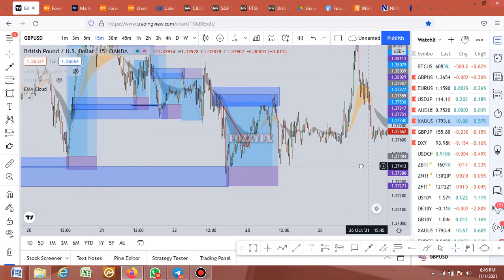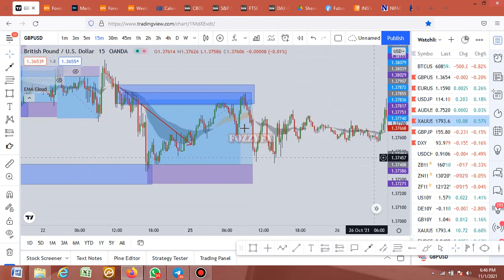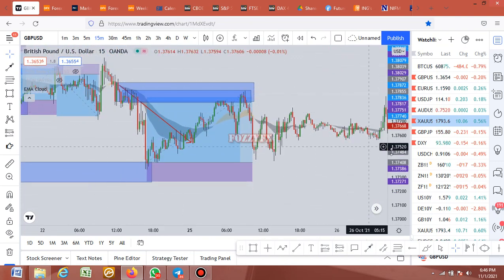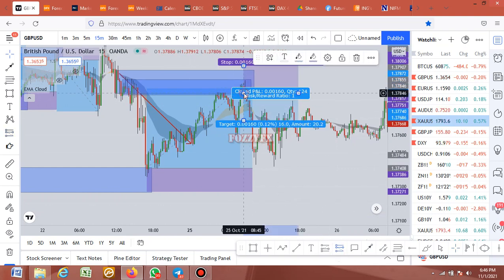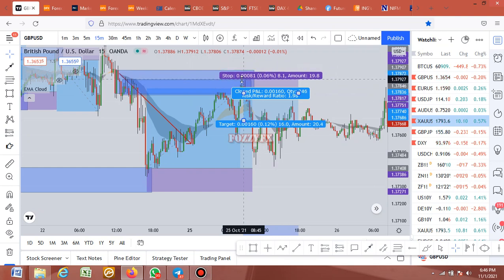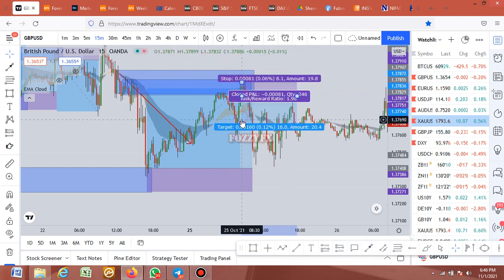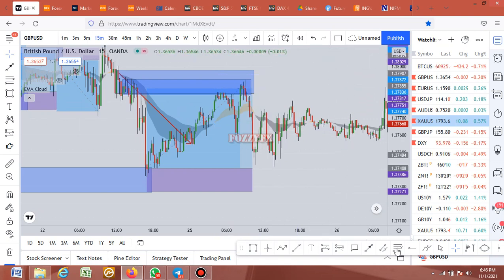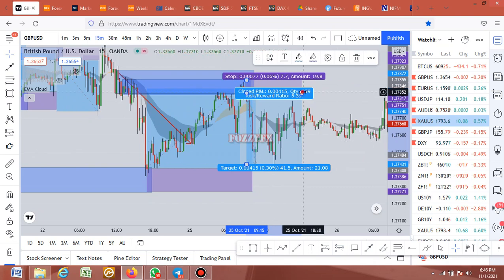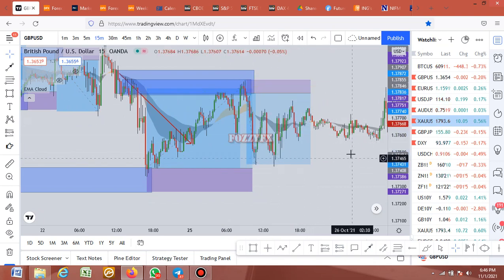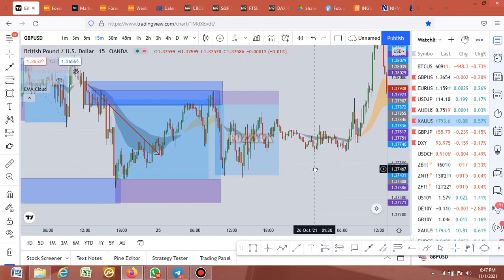Alright, so this is it. As you can see, we identified that this level was a 1 hour order block, and imagine you were able to just catch this trade just because of that. I mean, just this level here, you would have gotten the 1 to how many pips? 7 pips stop, 7 pips stop loss. We made a 1 to 5 here. That's 41 pips. So you could see that as well. I mean, we're just understanding this stuff.